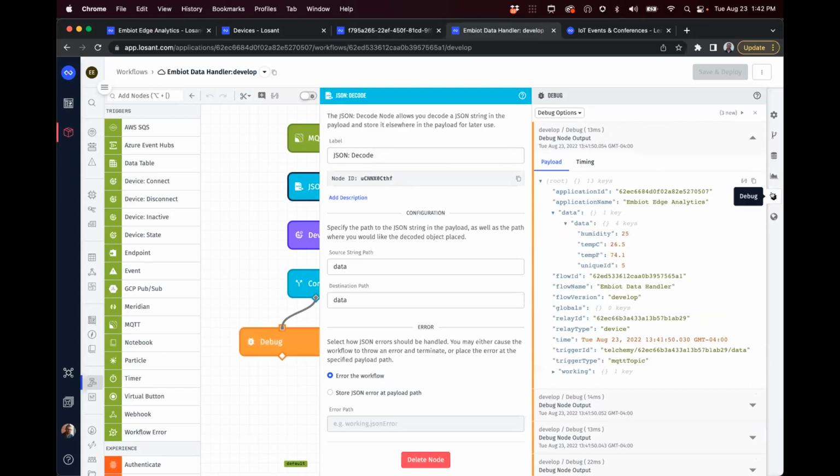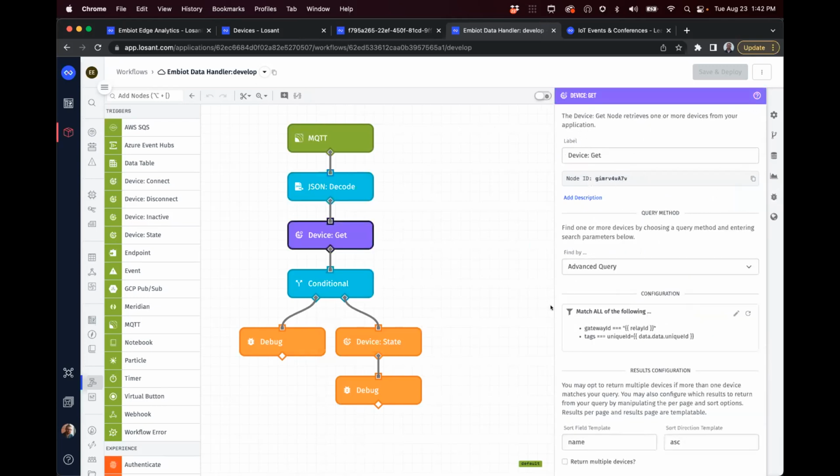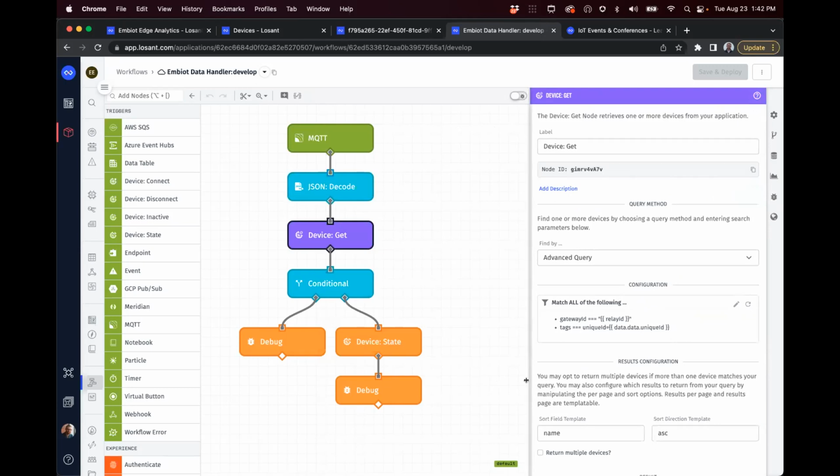And then now that architecture we talked about comes into play. The first thing is a device get, and this is the really important node here. We've got the gateway ID. What we want to do is find the right device. So let's pretend again we've got 1,000 of these gateways at all kinds of sites, and they're all reporting data for basically the same type of peripherals. You may be building a smart environment product and selling it to all your customers, and they all have the same sensors that go along with it. You don't want to build these workflows for all of them. You just want to be able to look up the right device.